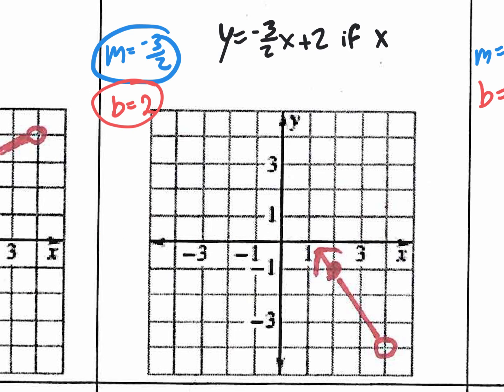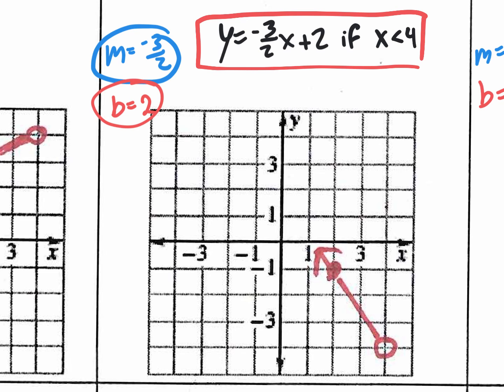To the left. From what x value? 4. From the x value of 4, right? I mean, this whole graph does not exist at 5. It starts existing right here, and that x value is 4. And it's to the left, which is a less than. So x is less than 4. I hope we're starting to understand this, guys.